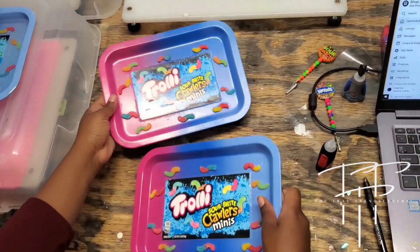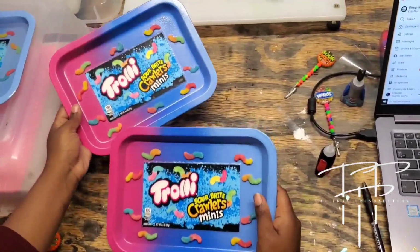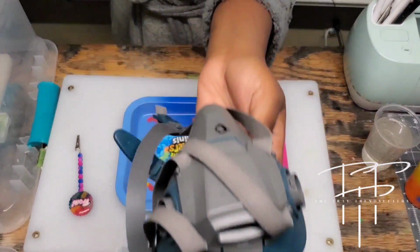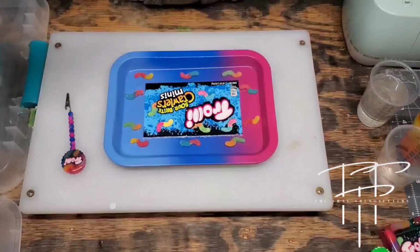So, all right, you guys, this is what we are working with after I've applied all of my candy to my tray. All right, it is time to dome. So let me show you guys what all you need.